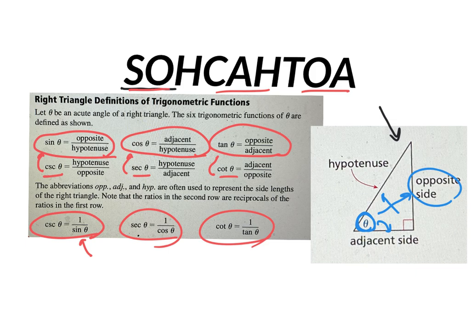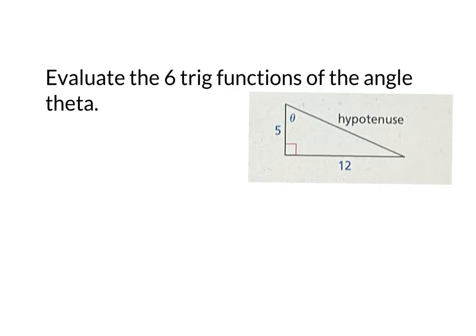You got to remember which ones go with which one. I had a student tell me one time, I really liked it a lot. He said, if you look at each pair, like that's sine and cosecant. This is cosine and secant. This is tangent and cotangent. Every pair has one co. Again, sine, cosecant, cosine, secant, tangent, cotangent. See, each pair has one co. You got to keep up with which one's which. All right, I'm going to show you two examples. That's really it for the video.